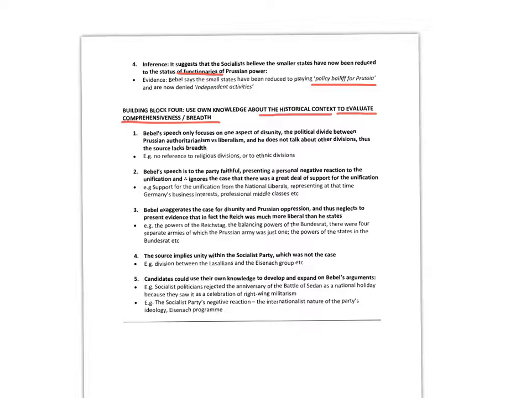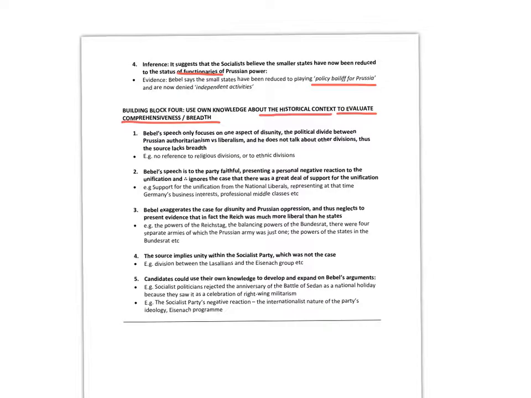He is talking about the reaction to the unification and how far Germany was unified as a socialist would see it. But there is a lot of things that are relevant to those 2 lines of inquiry that he does not mention, and so you need to be picking those up. That's a great opportunity to really plug in the gaps. It's like a jigsaw puzzle, and there's a few big gaps there, and you fill those gaps with your own knowledge and bring that in. And you can relate back to the issue of provenance, which kind of rounds it off. It's part of creating a line of argument that goes through your answer.